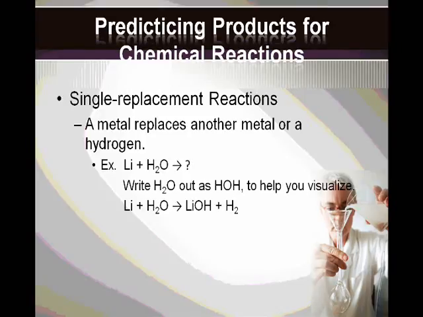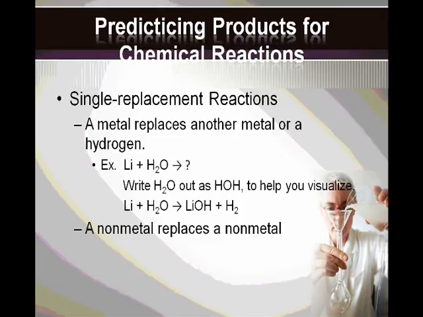Okay, as you can see, an H broke off from H2O. The lithium replaced it, right? This is a metal replacing a hydrogen. And then the H is left by itself, and whenever it's by itself, it's in H2 form. Okay? This again is not balanced, so you would have to balance it after you got the products.